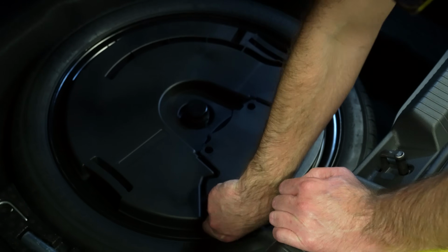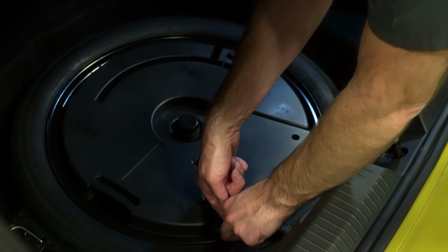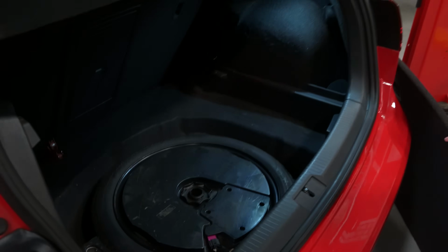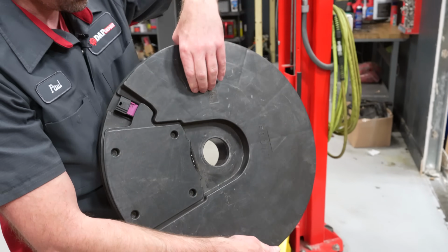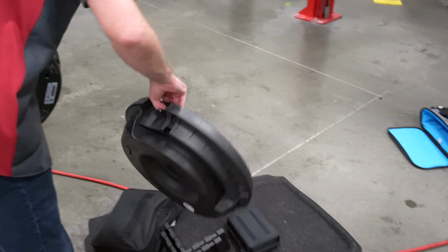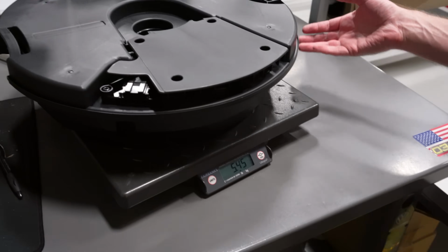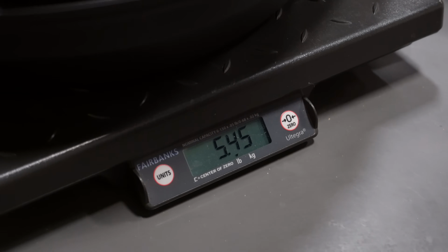This is our sub. This one is the Harman car, don't make any bass. So let's see if we can swap it out. Maybe Harman car don't spend any money on making good products. I mean, this one looks like it's been through the rally cross in our Alltrack. The weight of this, oh my God. We have to weigh these. This is Harman Kardon, make any bass, 5.45 pounds.